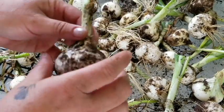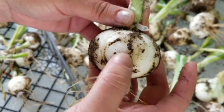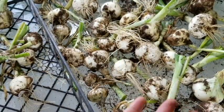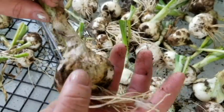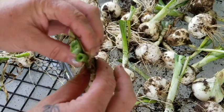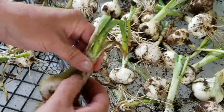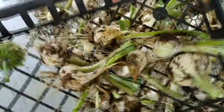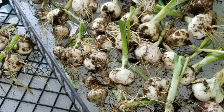So anything with any spots or anything like that. This one's got a couple of layers that are kind of smushy right here. So I'm just going to pull these, and you only want to leave your really good onions, your best ones, to dry. Because if there are any issues, it can contaminate your other onions, and you don't want to ruin your whole crop. So these hard stems, you just want to use those right away. I just had a few, maybe 8 or 9, that have to be used up right away, but the rest are really good.